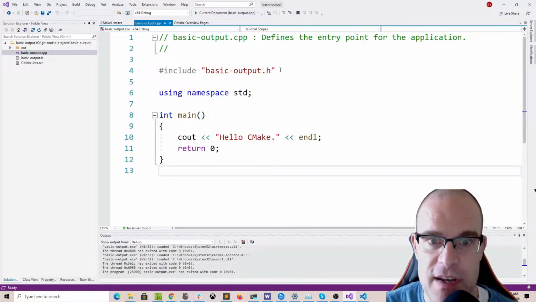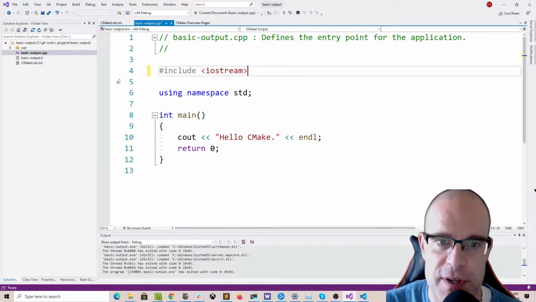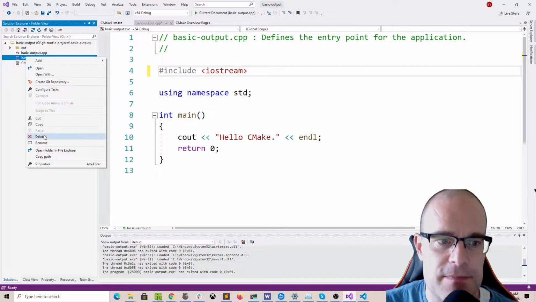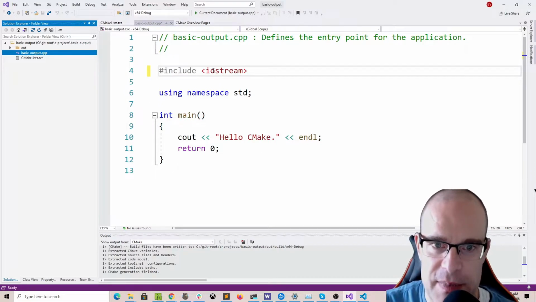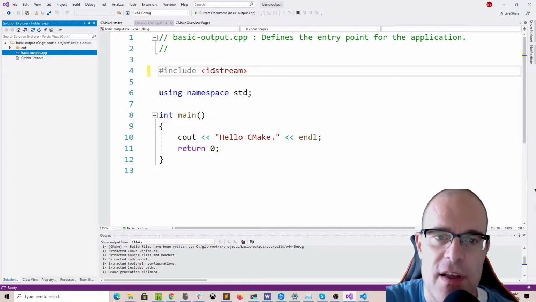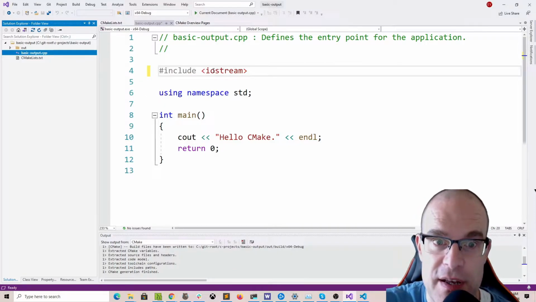What I am going to do is remove our include and just directly include the IOStream header, and then delete our basic output.h. We don't really need it because we only have the one header that we're trying to include. Just about, well, I don't want to say every programming language, but a lot of them build on a concept of needing to include some kind of references to libraries or packages when you work on some code. And so this is C++'s way of working with it.